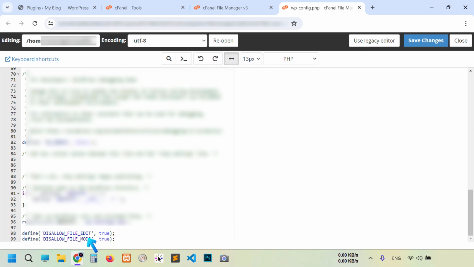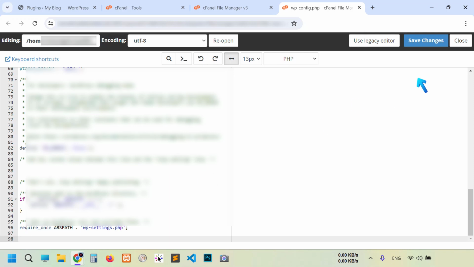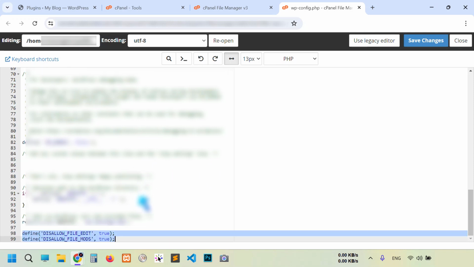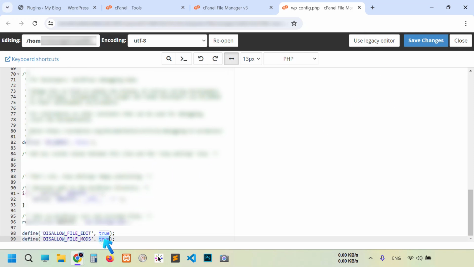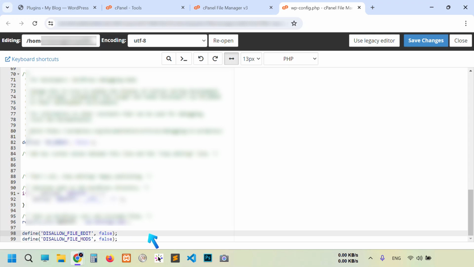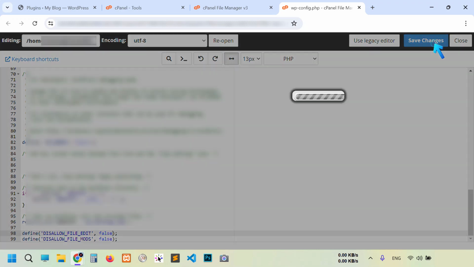We need to work with these two lines. However they were added to our website, we need to make them false. If you want, you can delete these two lines and save changes, but I'm going to write false here. Also for the other one, write false here, and click save changes.